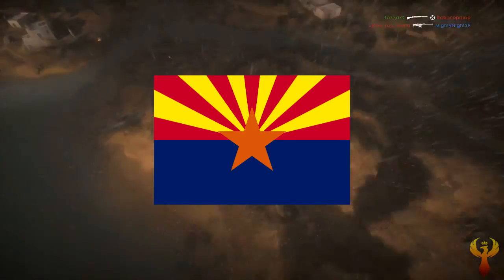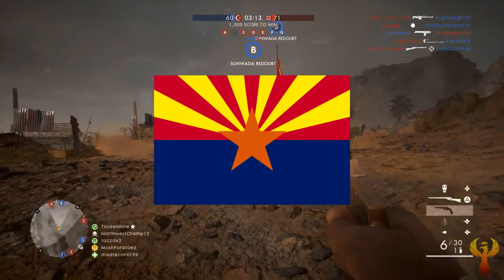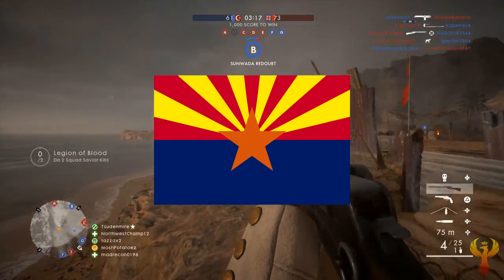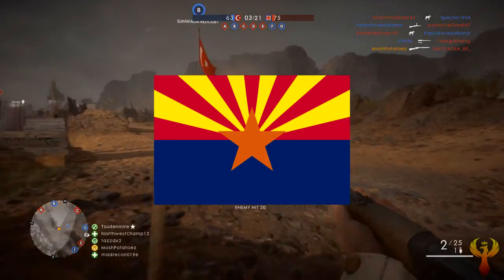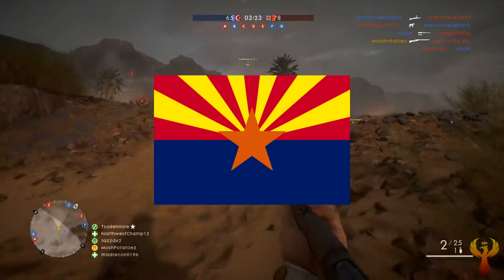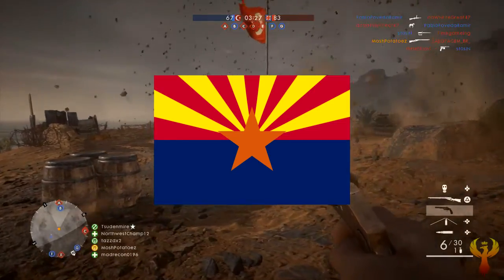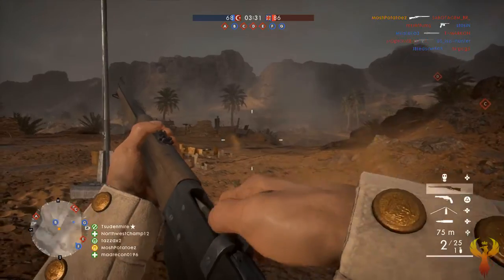star in the middle represents copper, and then the blue below it represents the Colorado River, which flows through the Grand Canyon, and then the red and yellow on the top half of the flag represents the sun setting or the sun rising, depending on which you want it to be. And there's also 13 red and yellow little stripes there to represent the 13 original states. So that is your history lesson for today.